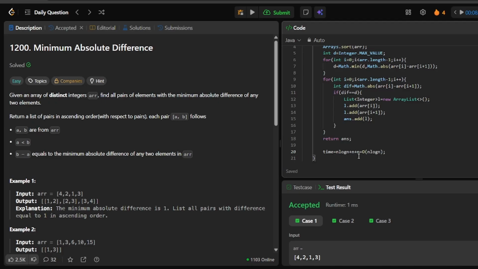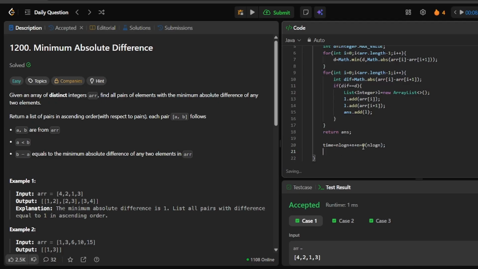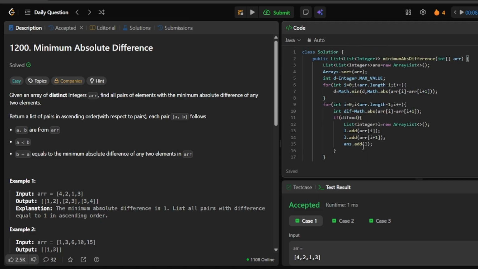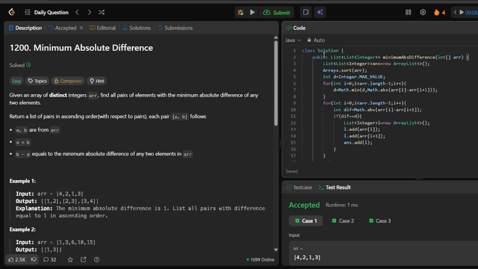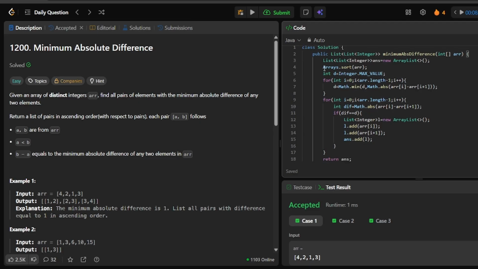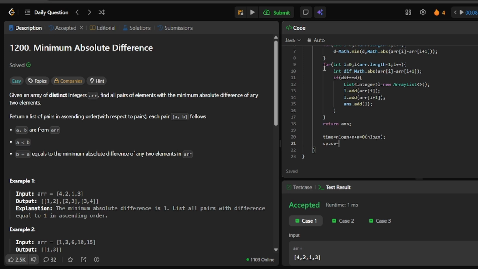That's the time complexity. For space complexity, we are using a 2D list, which at max can be n into 2, since we are storing two elements per pair. So the space complexity will also be big O of n. So this is time and this is space.